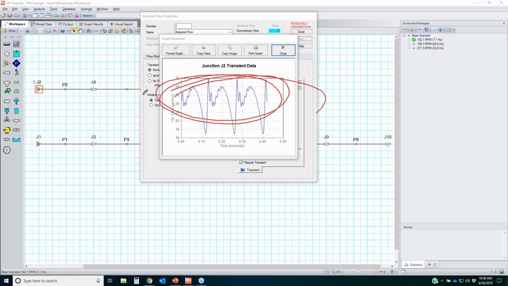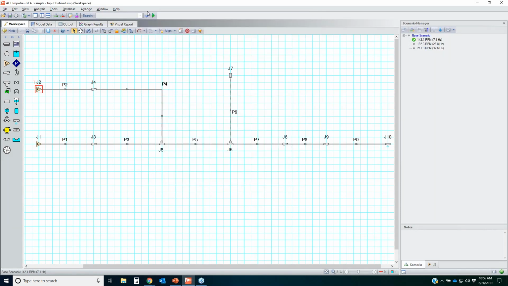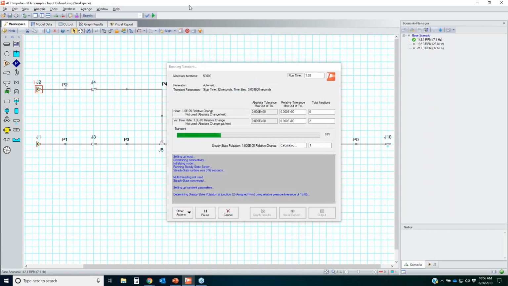So this is the flow profile that we're going to evaluate, and we're going to see what happens in that particular situation. So I'm going to run this scenario, and it's going through and running the various parameters. This doesn't take too terribly long.